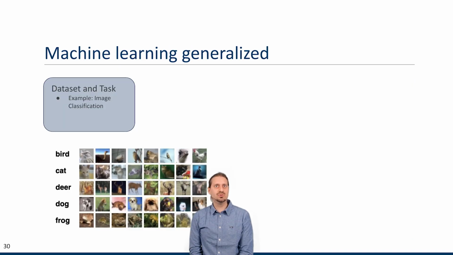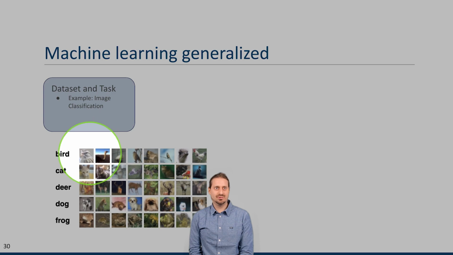So these were 2 examples of machine learning models, and we will discuss more of these in the later parts of the course, focusing on deep learning. But let's try to generalize a bit what we've discussed so far. As we've already said, the thing we always need is our data set. The data set is basically our inputs, in this case images, and then our labels, the known answers for these images.